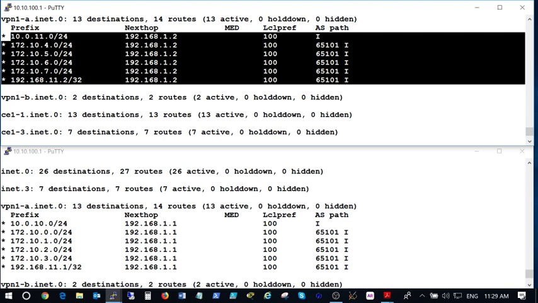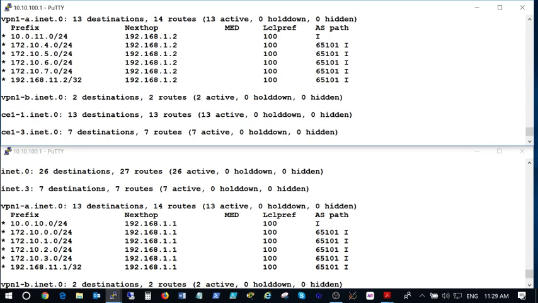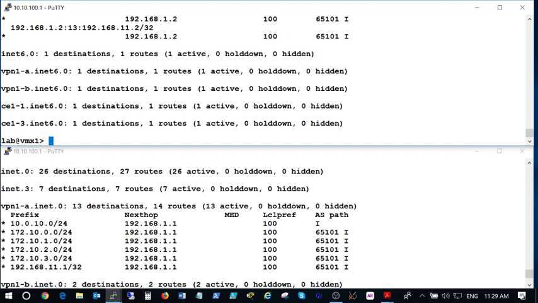So we receive them here into BGP L3 VPN with the route distinguisher. They are then filtered by the route target and put into the VRF table VPN 1-A as the original routes, with the route distinguisher removed. Okay, so that's what we would be expecting to see right there.